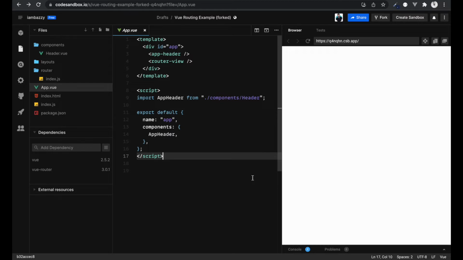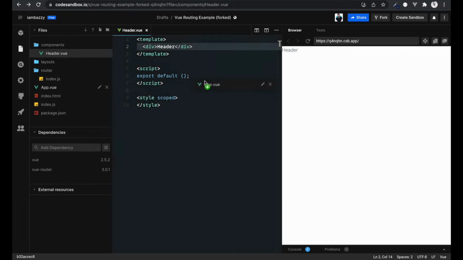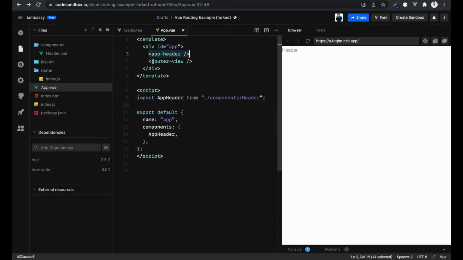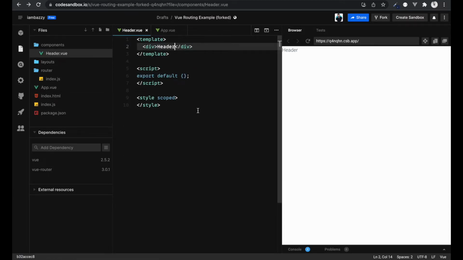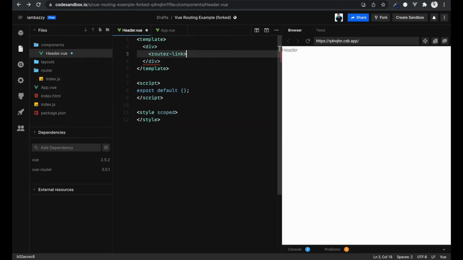Okay. So right now I've got a really simple structure. I've got a component which is header, which has nothing in it. I'm going to type in header here so that you guys can see the header is included in the main App.vue file. App.vue has a div which has the app header inside it and the router view. I'm assuming you guys know basic Vue.js and the basic Vue router. That's it. Nothing advanced. Okay, so let's start with header. I'm going to scrape this off and I'm going to include a router link here.